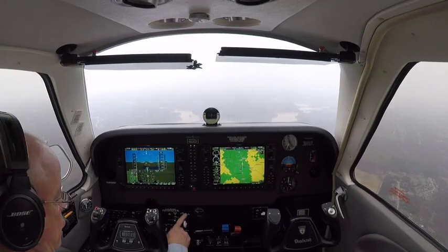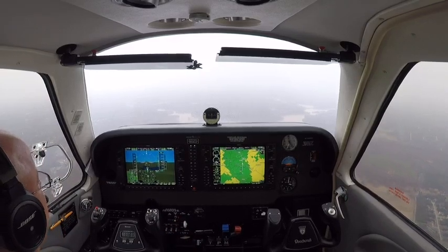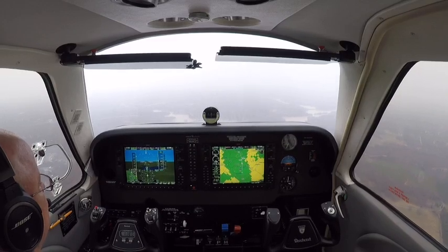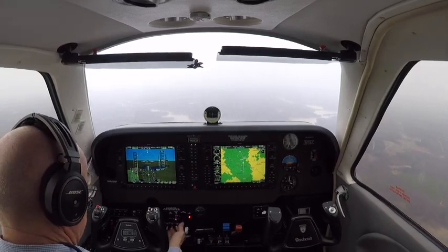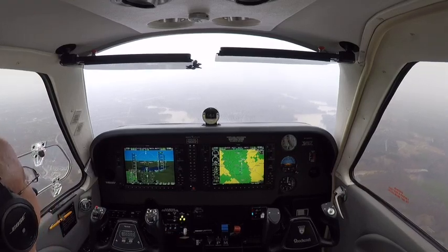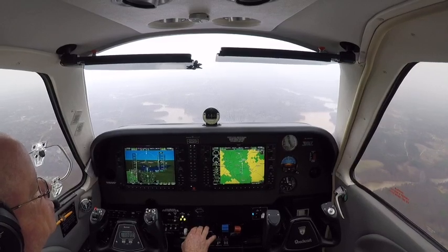When it comes in, I'll get gear, flaps, and lights. Actually, gear, lights, flaps, in that order. All right, there. Speed is good, we're doing 138 indicated. There goes our glide slope. So gear comes down, lights come on, one notch of flaps. We come back, gear. We got three green, no red. Lights are on, mixture is rich. We'll start easing my power back about 18 inches now or so.